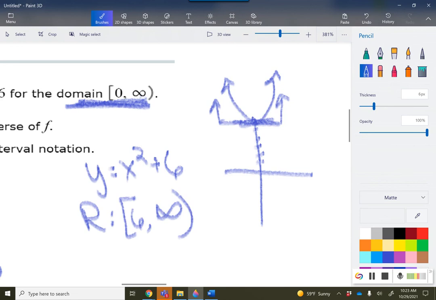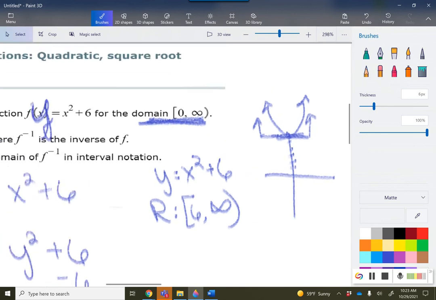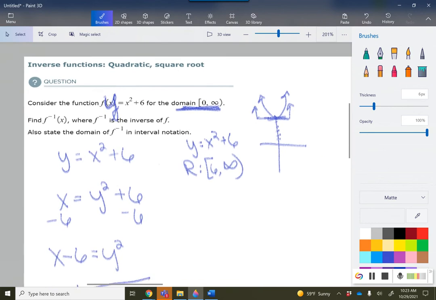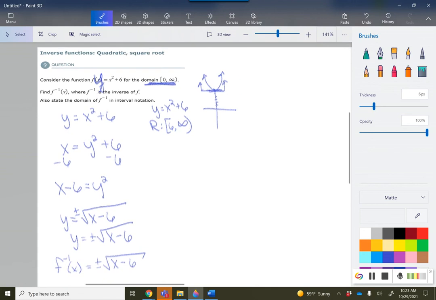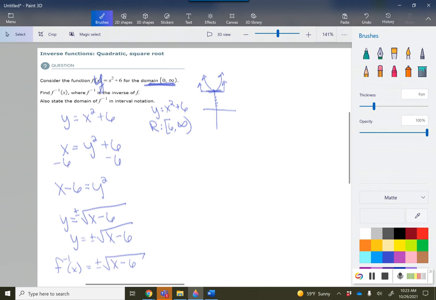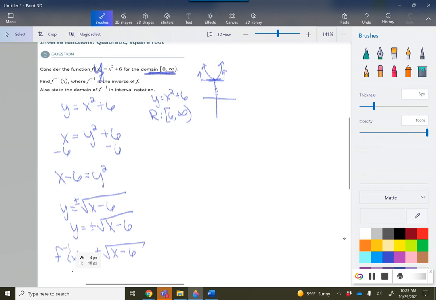Okay. And then what we need to know about domain and range for inverses is because when you create an inverse, you switch the x and the y values. That means the domain's x and y values also got switched. So what was the original domain is the inverse's range because the x's became y's. And also because the y's became x's, the original range is the new domain. So if the range originally was 6 to infinity, the inverse's domain is going to be 6 to infinity.